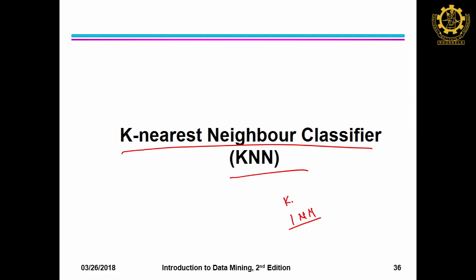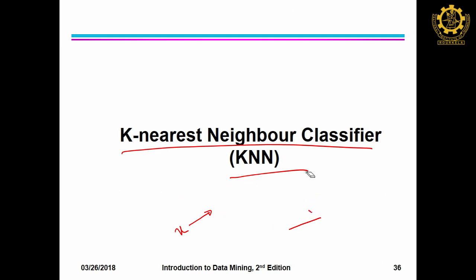This is what we call the k nearest neighbor. Instead of saying the closest object, you take the k closest objects. Then what you have to do is compute the distance from x to all the patterns in the training data set, and from there you find the k closest objects. Now you have the k closest objects.